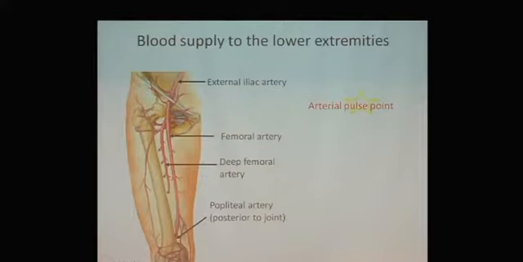So the femoral artery can be palpated for a pulse in the femoral triangle up in your groin, and you can also palpate the popliteal pulse in the popliteal space behind the knee. There are some really key palpation points here, and the reason that I talk about pulse points is because you can really assess the integrity of the circulatory system by palpating pulses, which we'll talk about.